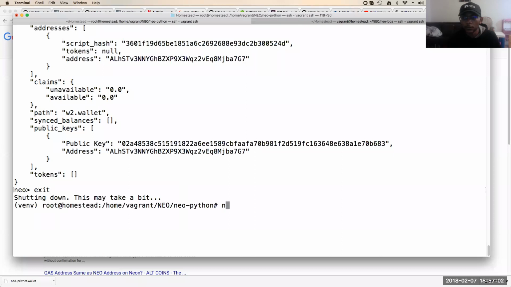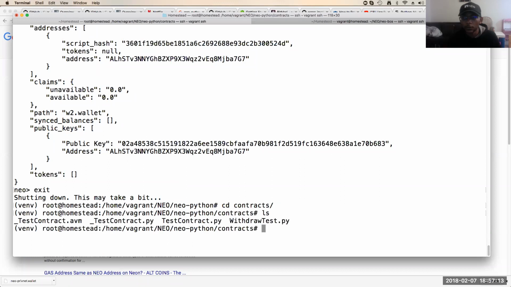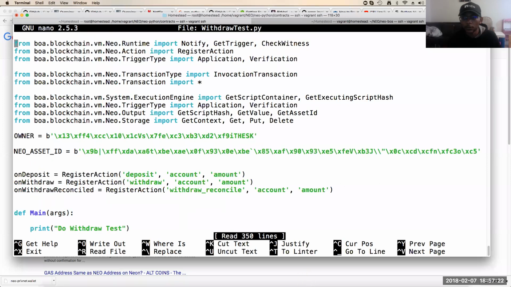Let's look at some of these other contracts so we can just see some of the different functionality. Nano withdrawal test.py. Owner, do withdrawal test.